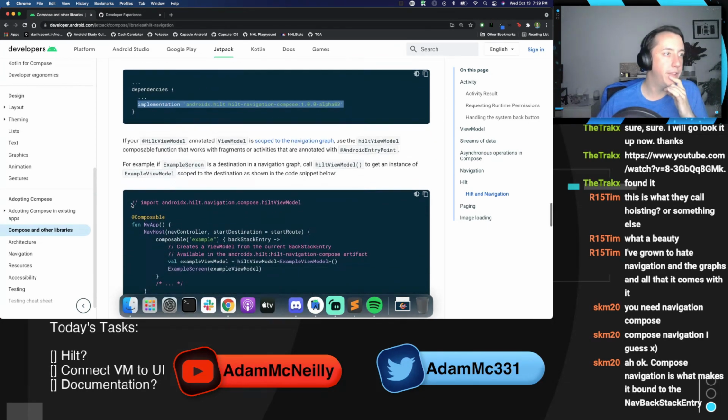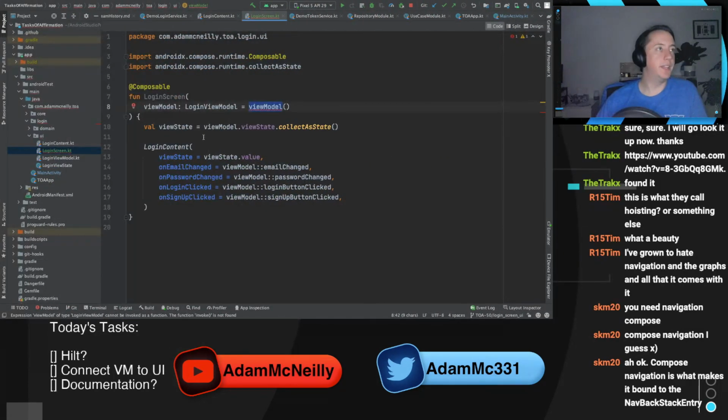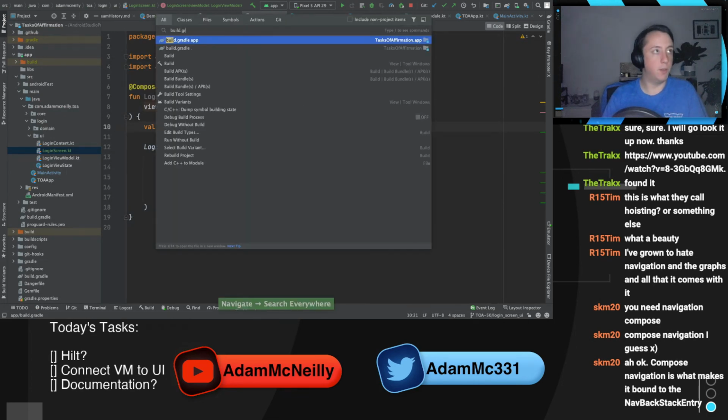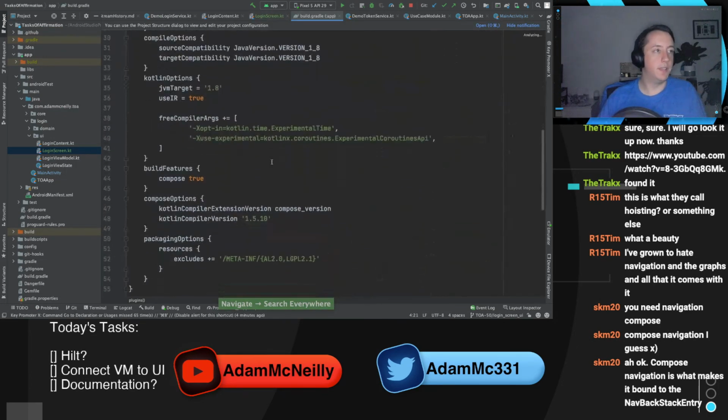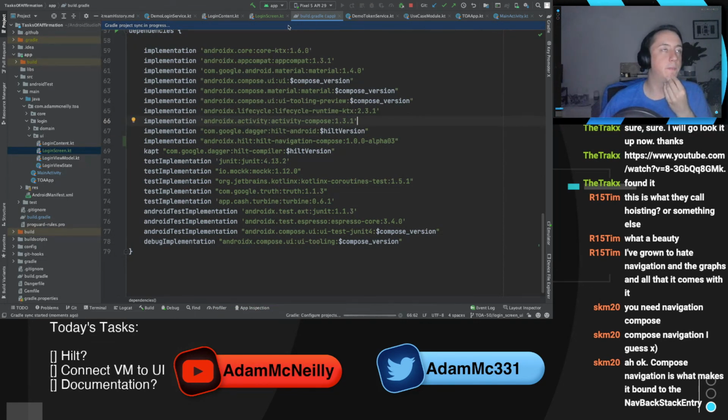But I wonder if this requires me to put it inside a nav host. Let's find out. Let's ignore this for now, go to our build.gradle file, and add that dependency. I prefer double quotes. Okay, let's add this. Let's follow the docs and see where we get.